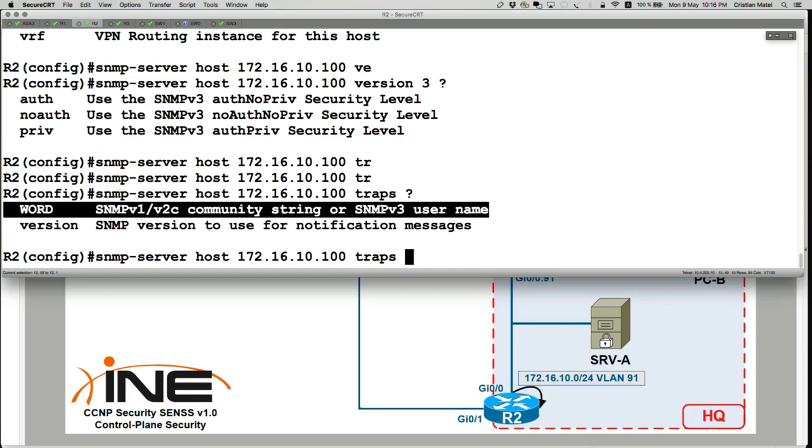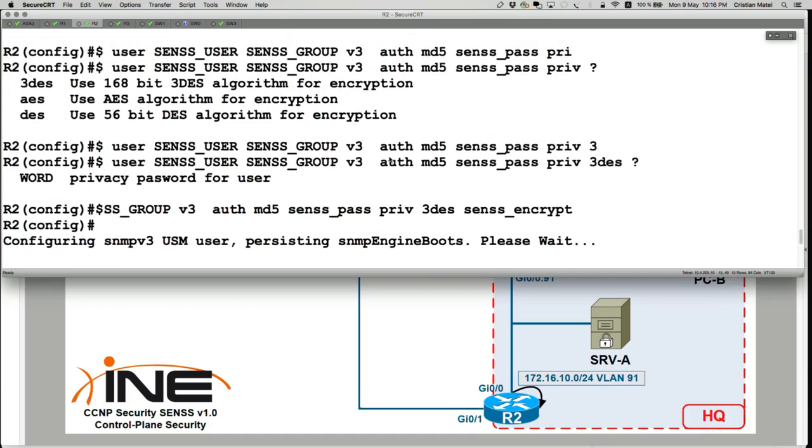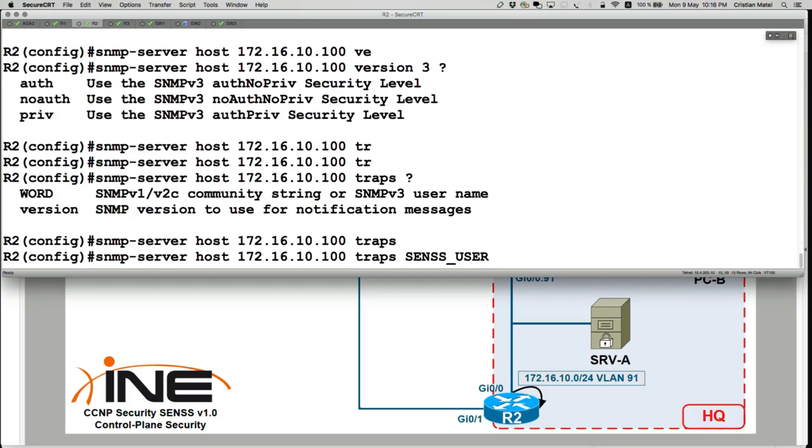Then what is the username? When I send traps to that server, I'm going to authenticate those traps using what? A community for V1 or V2C, or a username for V3. So I'm going to use the username sense user. I'm going to say version 3.